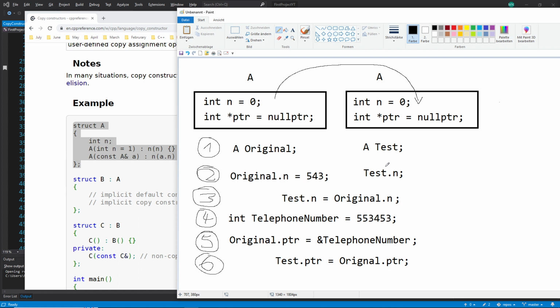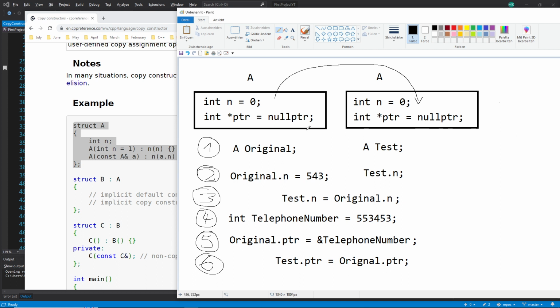But what is the problem here? Think about a pointer again. What is the problem with pointers? The problem with pointers is that if they are the same, they are pointing to the same address.